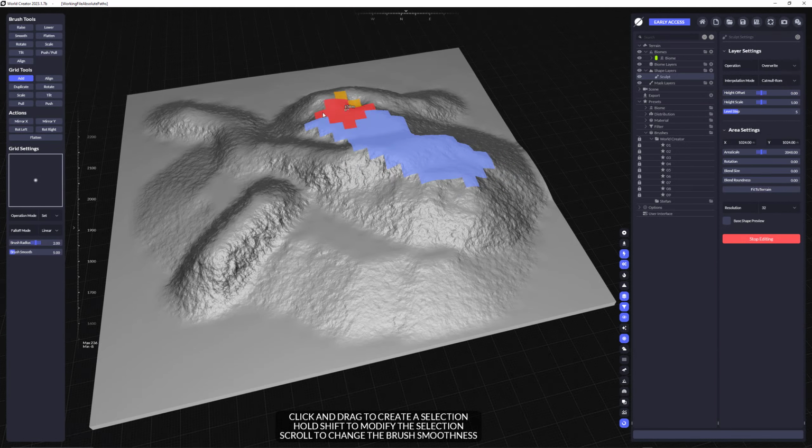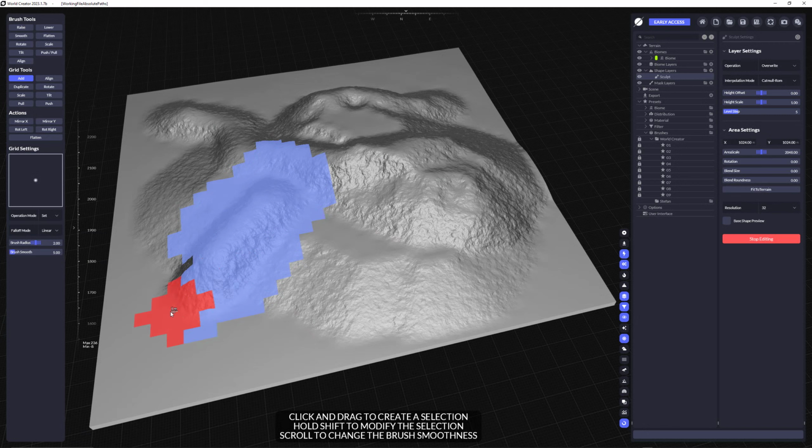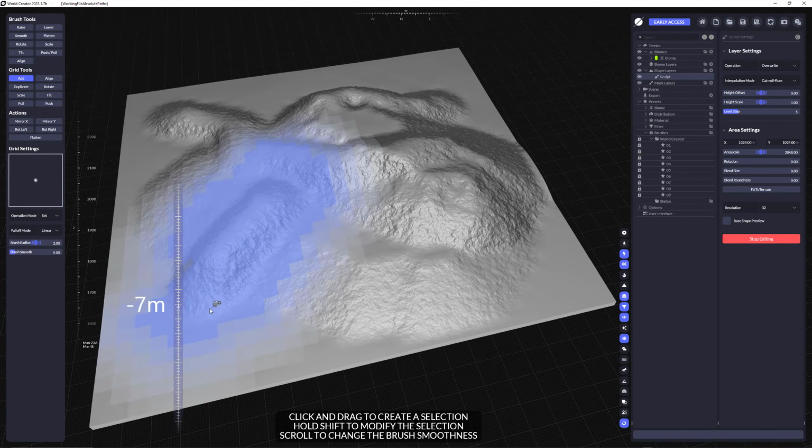However, everything is now combined within a single sculpting tool instead of switching the tabs and so on, which was quite annoying in World Creator 2 from my point of view.